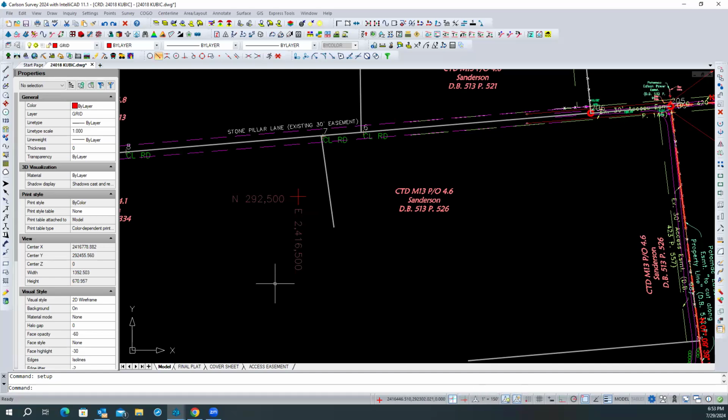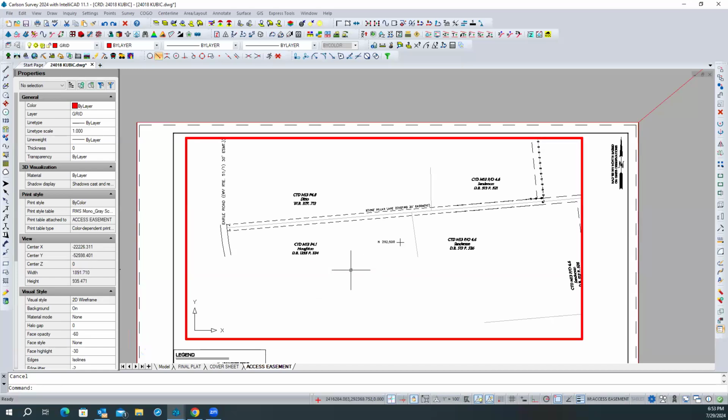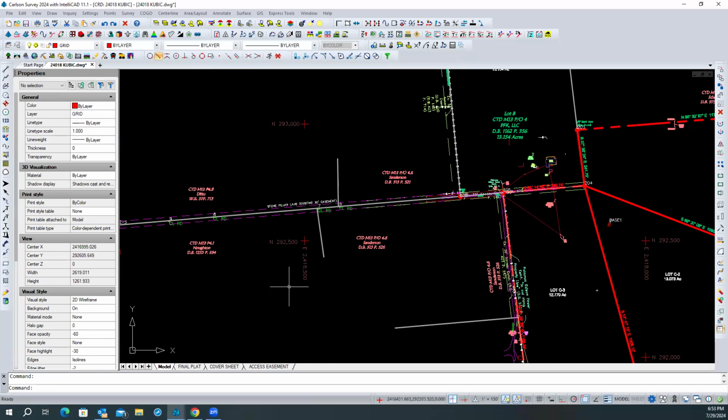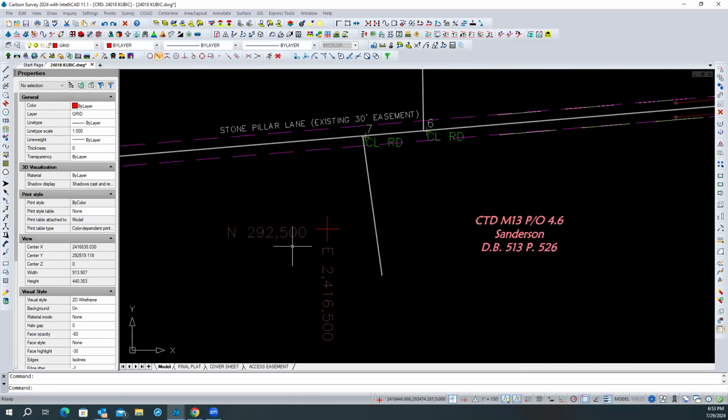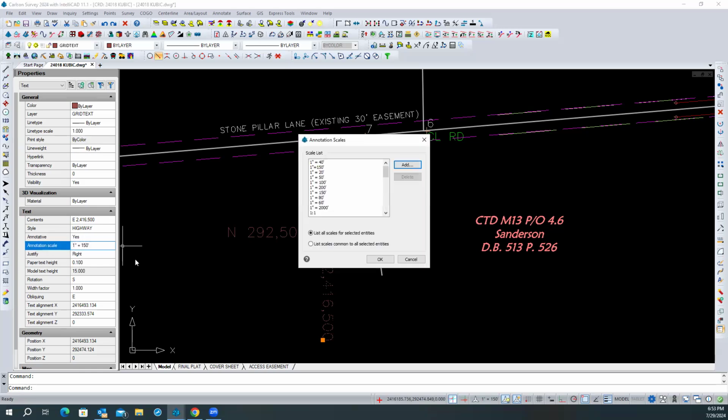So what's probably happened is that you drew one of these at a different scale, so you've got these different text elements. Here's a piece of text and it says yes, it's annotative and it has an annotative scale of 1 to 150. But if we want it to show up at 1 to 100, well, it shows it there.